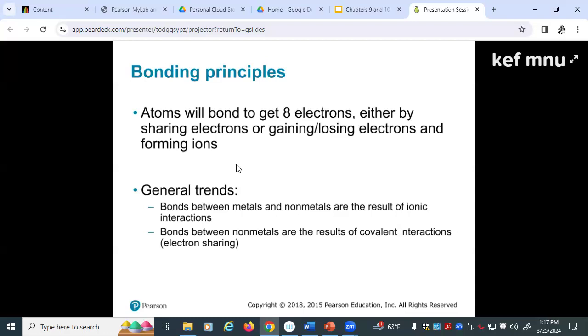The easiest path to an octet for lithium is to drop that 1 electron that it has and settle into the noble gas configuration of its core. And that's what metals usually do. That's why they drop electrons. That's why they form positive ions instead of negative ions. It's a lot easier for them to drop 1 electron, drop 2 electrons, drop 3 electrons, than to try to add 5, 6, 7 more.